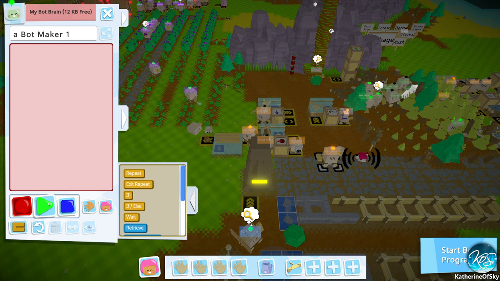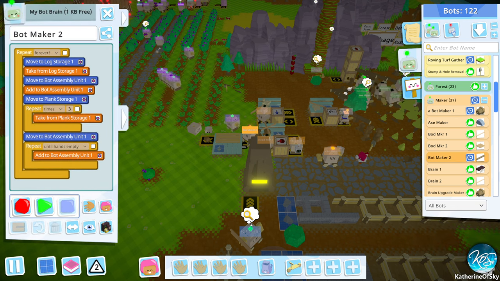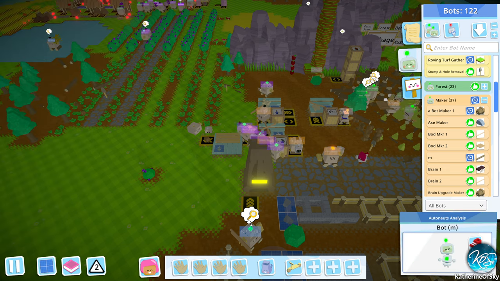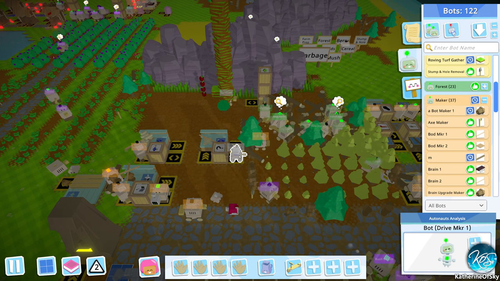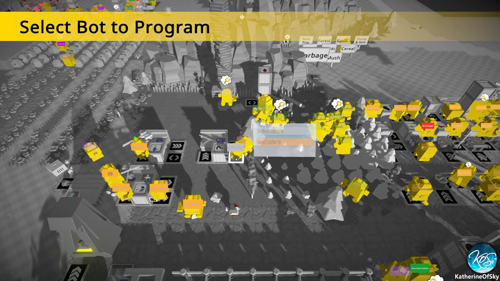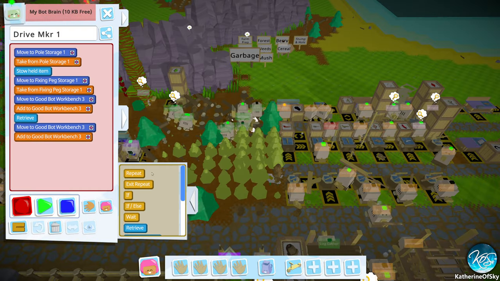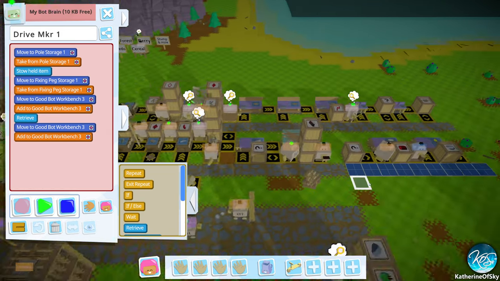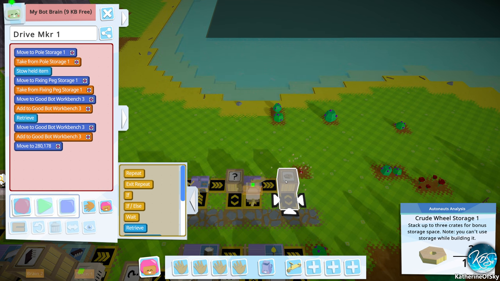What I want you to do is get stuff that you don't have yet. You, bot maker 2, you're going to be just M. Okay, and you're going to be new for other things. Now, this bot. Okay, so bot maker, drive maker 1. That one has learned how to do these things. Let us get a couple of crude wheels. We'll see if we can pick up a couple in our hands here.